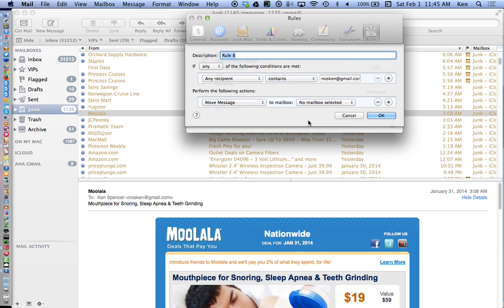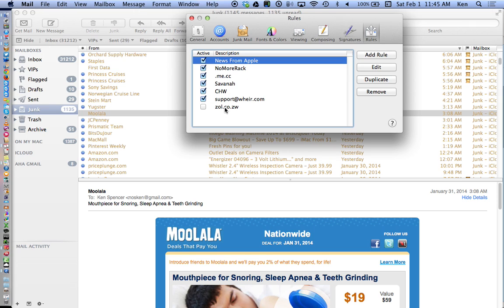But the thing that I really, really want you to be careful of is, I don't like to see something being told to automatically forgo your inbox and go to a folder, because we're all used to clicking on our inbox and looking for our mail. You're not going to see that mail there. I like to use this for blocking specific things. And I'll hit cancel here. And this was a good example.